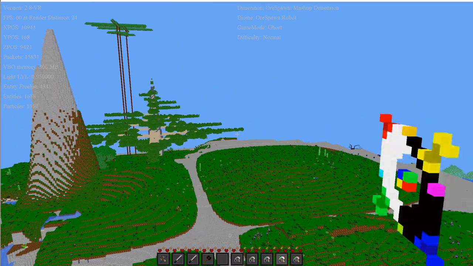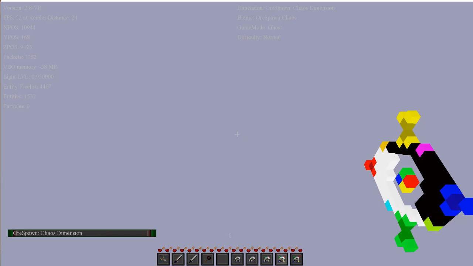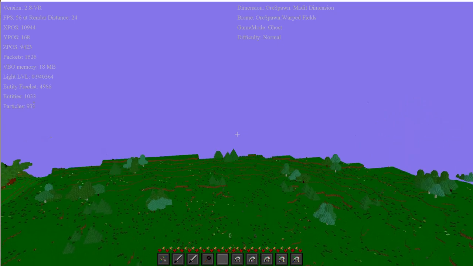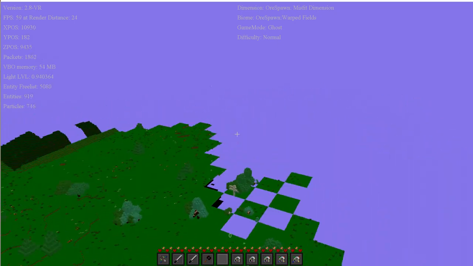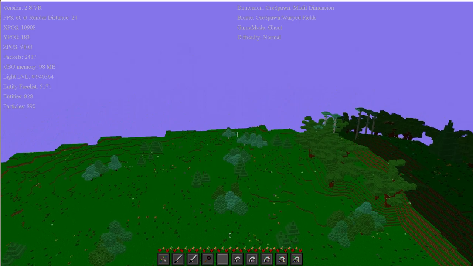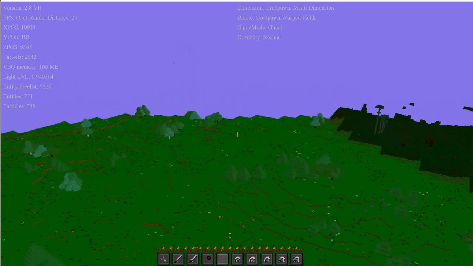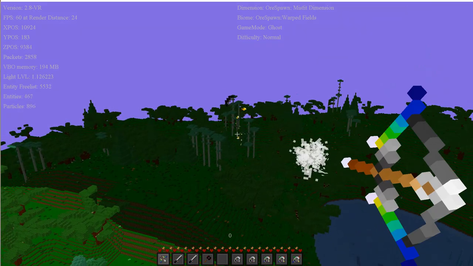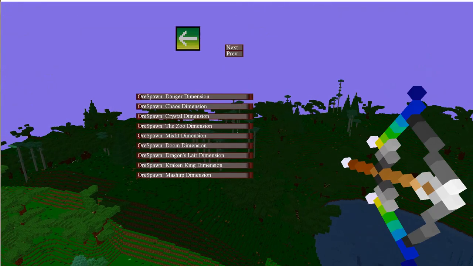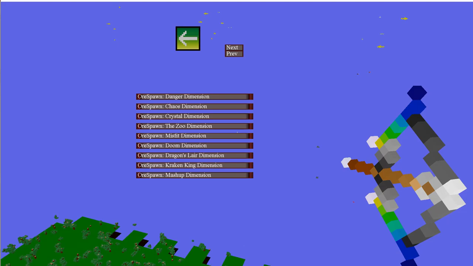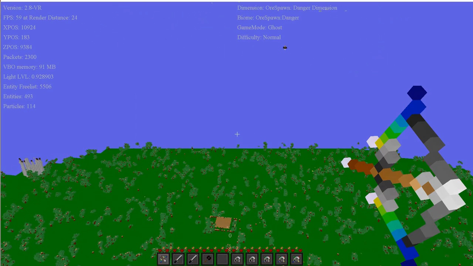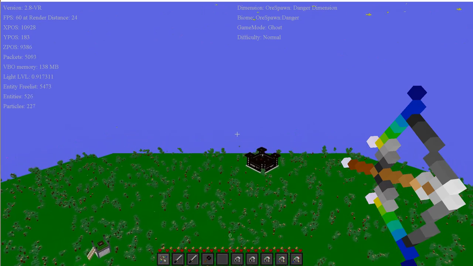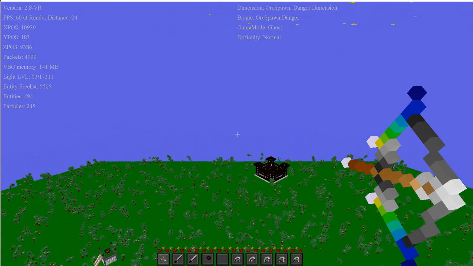I just wanted to show you Dimension Roulette. The speed is absolutely insane. Instant switch of dimensions. No waiting. Just switch. Semicolon gets you to wherever you want to go. Right? Bang. There we are. Look at that. Look how fast that is. Right. And that's it. That's what I wanted to show you.